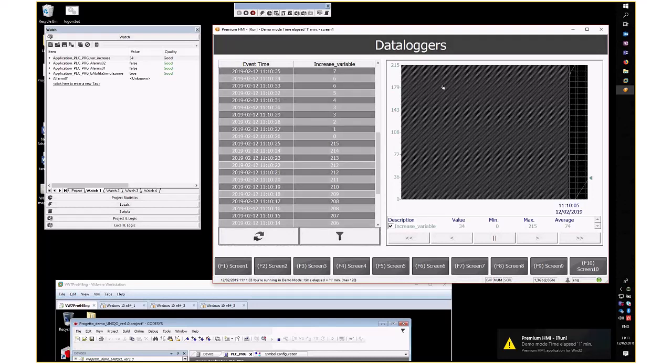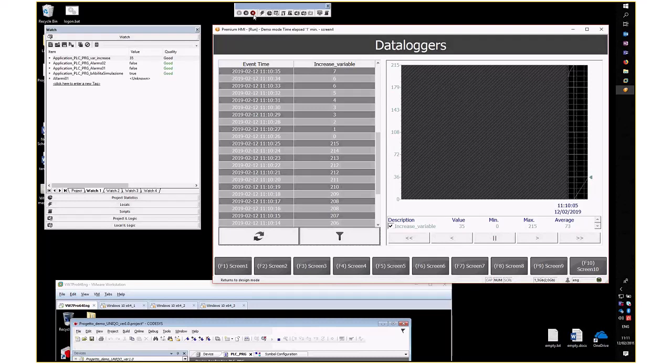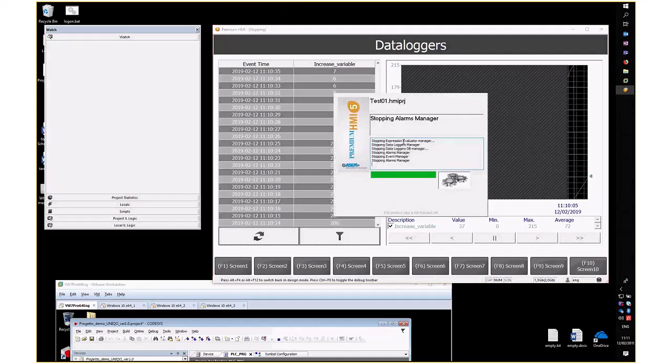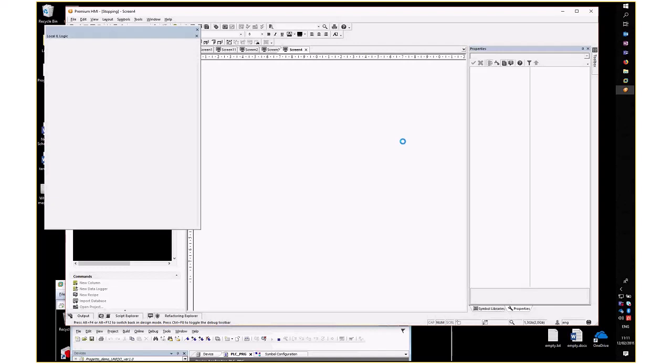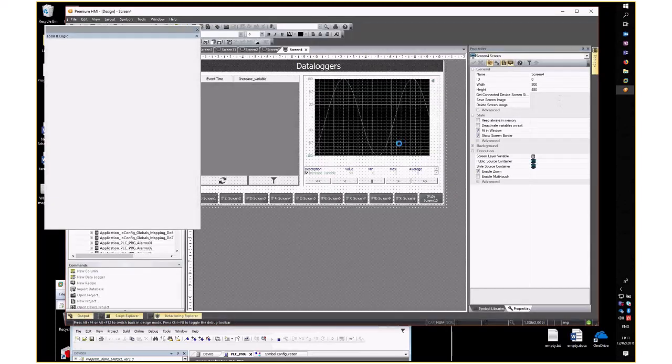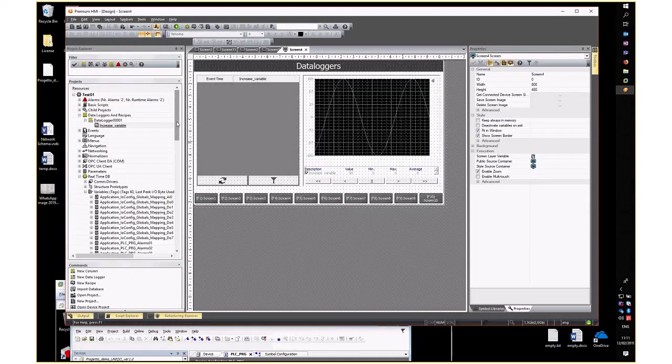Okay, last 2 minutes, and then I leave you running away. I would like to show you recipes, because the basic configuration for recipes is very easy. Everybody knows the concept of a recipe, I guess.